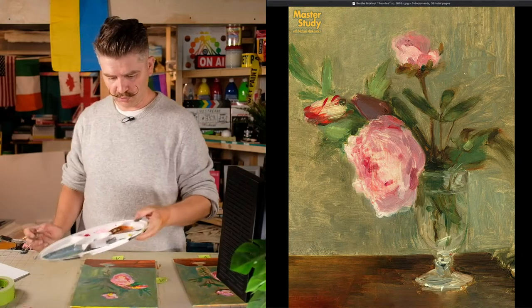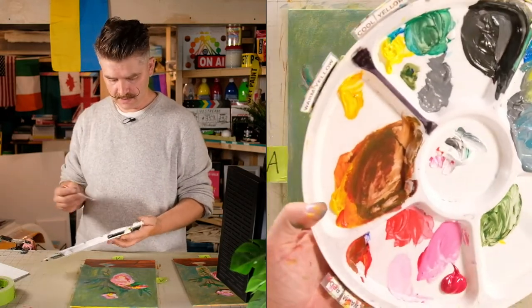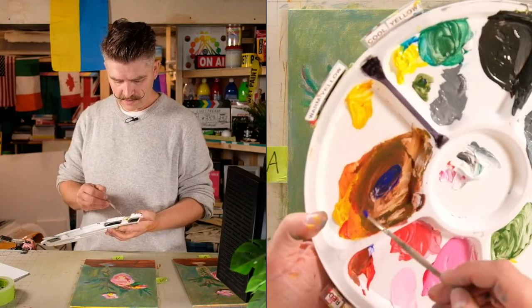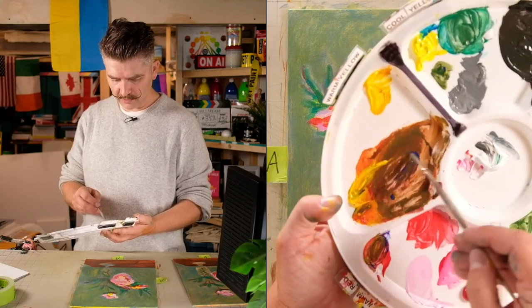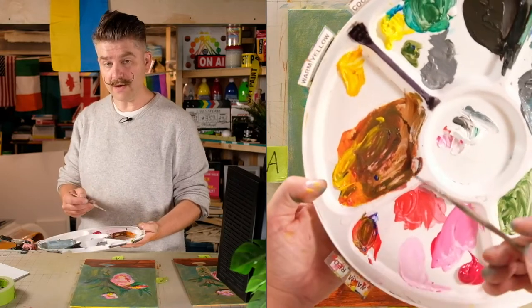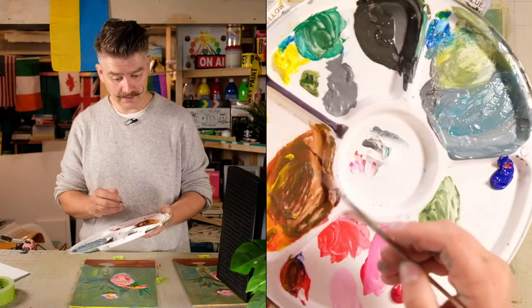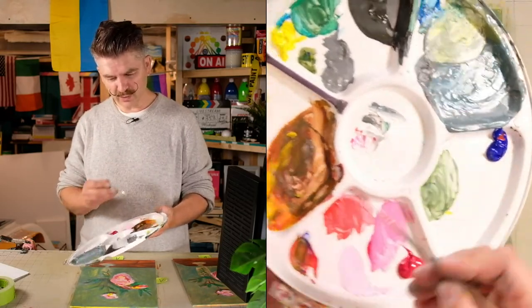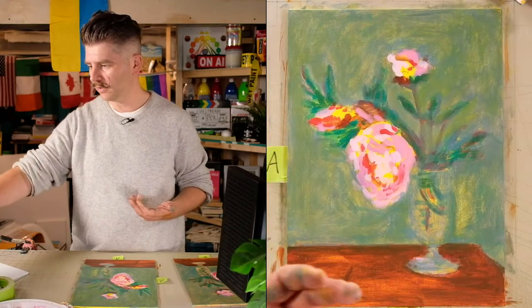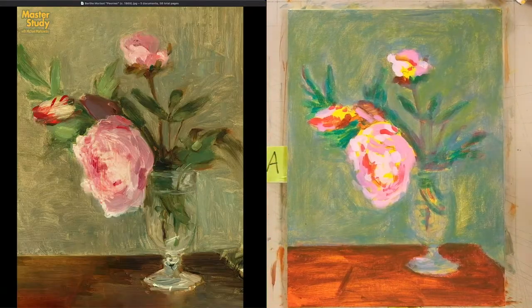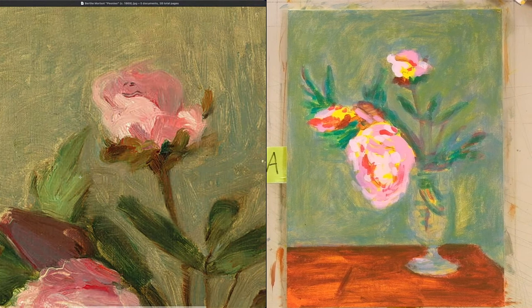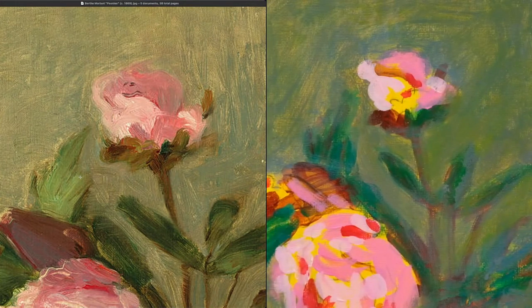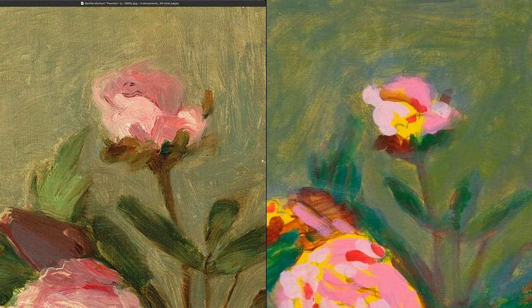So let's mix our brown again. Our darker brown. One of the things with using my smaller brush to mix colors is I probably am not going to get as even a mixture, which I like. I like that the color is going to be a little bit different with each brush stroke, and that's a big part of painting in this kind of approach. So let's maybe start zooming in here. Yeah, you can really see the difference in the background color, but it is what it is. It's okay.